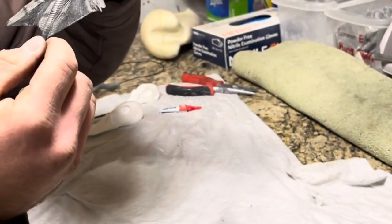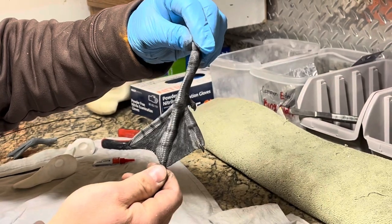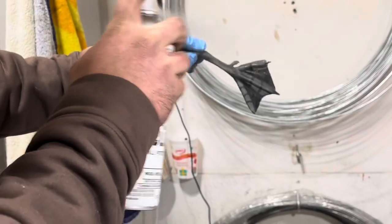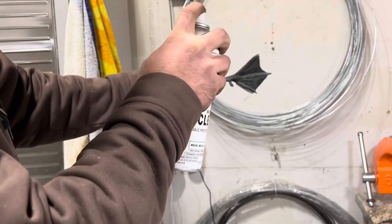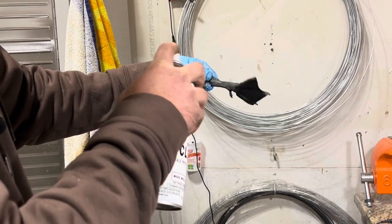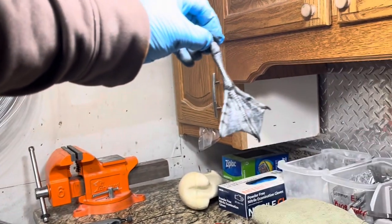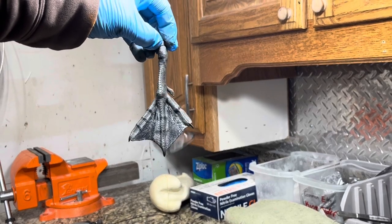So there's our foot. Done our scale detail. Got our pads done. We're going to do our last layer of clear coat, and we'll be done. We'll get good pictures of these after we've finished the video so you can see the detail on these.